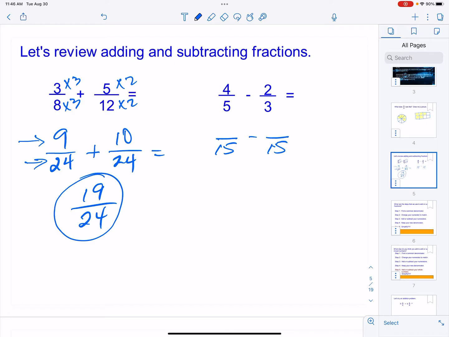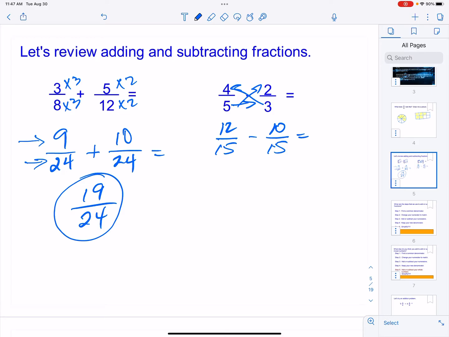Okay, and so when you're doing that, one way you can do it, you can always cross multiply and get a common denominator. It's just sometimes going to be really large. But when you do, all you do is cross multiply your numbers, and that gives you your new numerators. So 4 times 3 would be 12, 5 times 2 would be 10. There's my two new fractions. That always works. It just sometimes gives you a very large number. Take, for example, the first one. If I did 8 times 12, I'd get 96. That's a pretty large denominator when 24 is really the smallest.